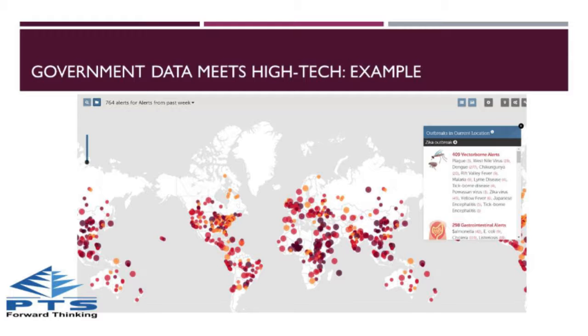So one of the interesting things people did in applying machine learning or these techniques is they took data from the various sources and applied this new algorithmic world to it. And what emerged here, and obviously a lot of you may be familiar with this, is called Health Map.